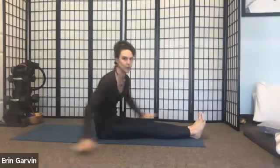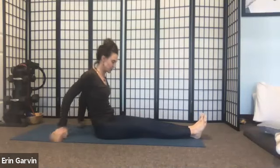Now we're going to put our feet in front of us. And the feet can be on the floor, knees bent, or if you would like to take it long, we're going to do a reverse plank. If this doesn't serve you, do a shoulder stretch like that and just enjoy.